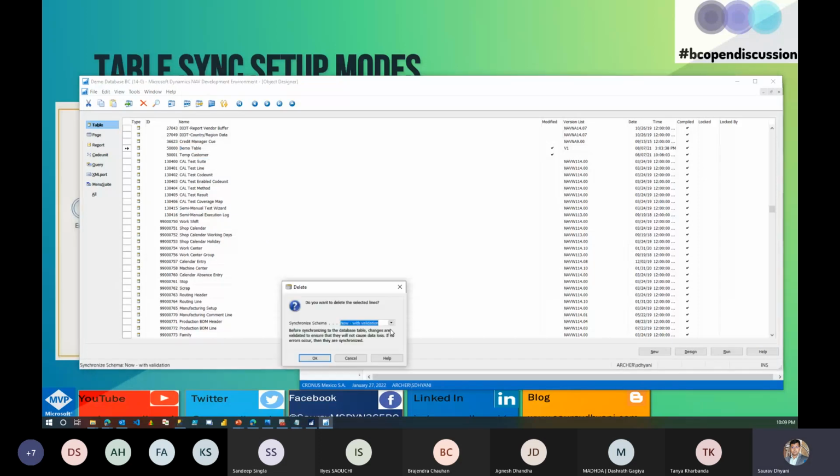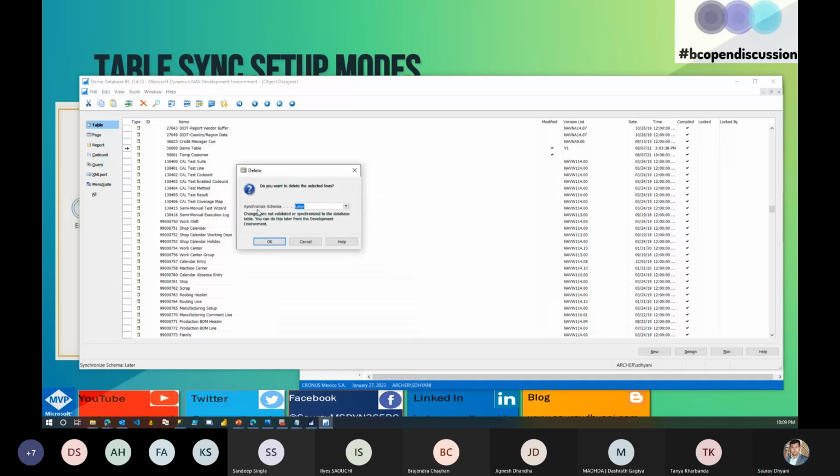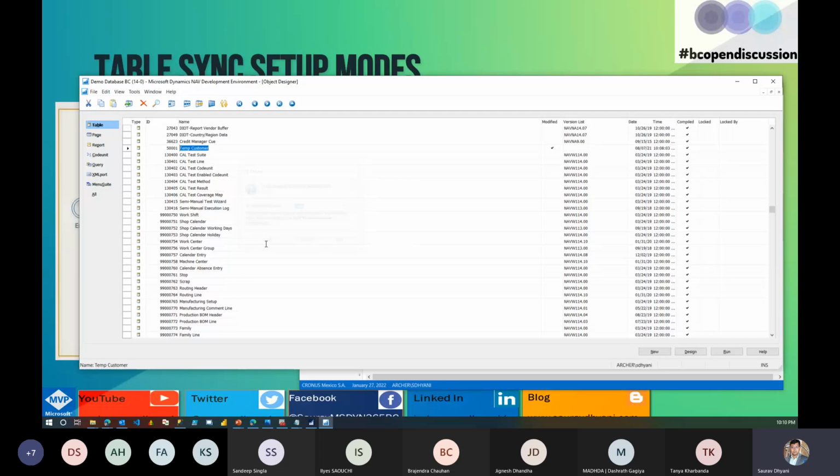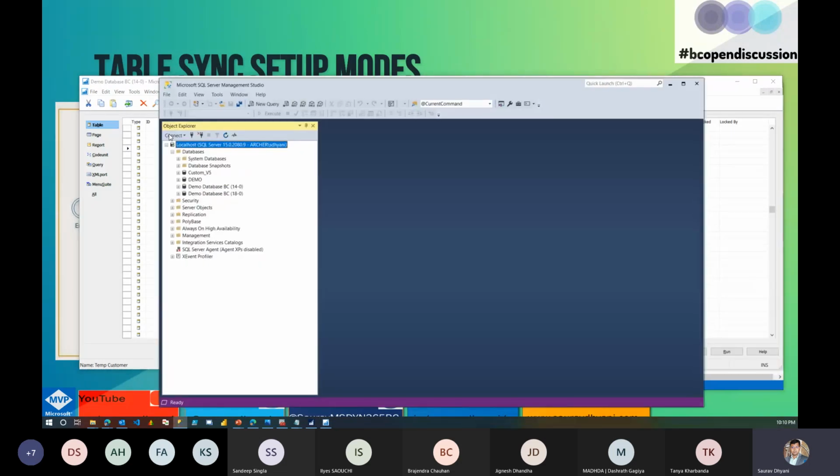And I'm going to delete this table. And this time I'm going to choose later. Changes are not validated or synchronized to the database. So when I say later, this table is deleted, but it is actually only deleted from your development environment.